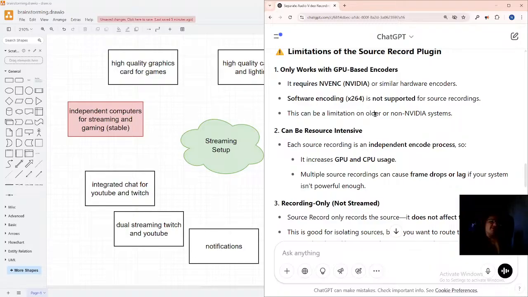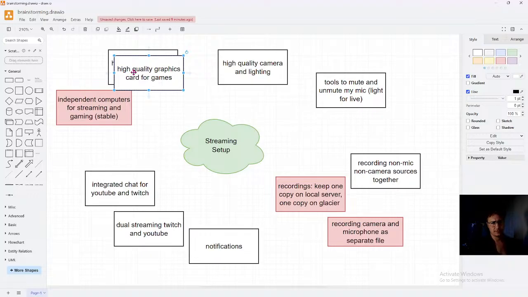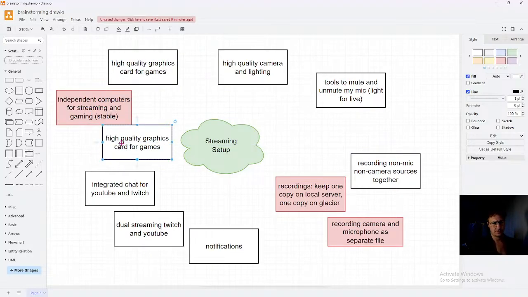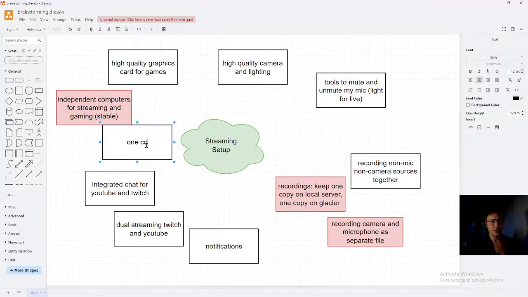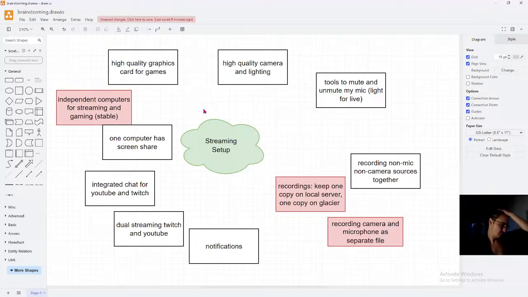So basically, whatever I'm doing on the gaming computer, that whole screen could be shared, right? Let's just say one computer has a screen share. That's unfortunate when you need to log into things, or if you need to bring files over or reveal, like, you just don't want private information on that computer, though, is the truth.